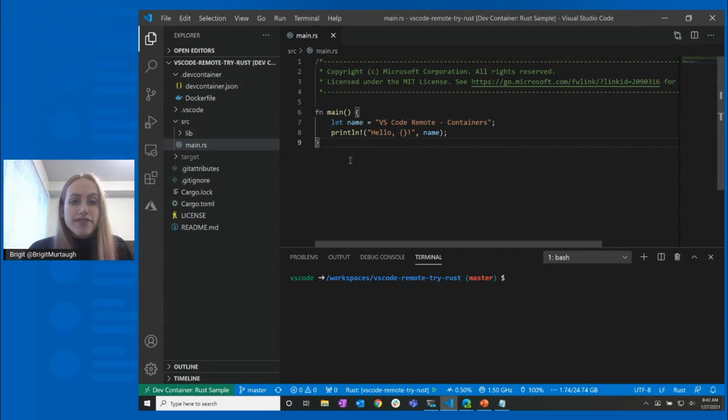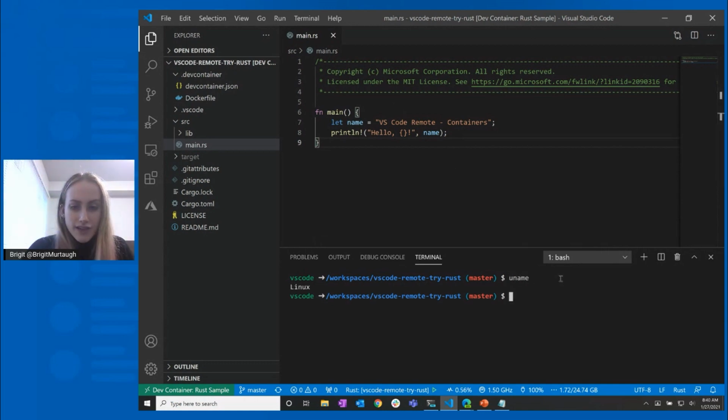In any sort of dev environment or dev container that I'm using with Remote Containers, it's going to add this .devcontainer folder. And I won't get too much into it, but it essentially tells VS Code how to spin up your dev container and connect to it. If you want to learn more about that, I definitely recommend checking out Johan's session, which is going to be directly after mine, which is going to dive into the awesome world of dev containers even more. So again, if I say uname, it says Linux because we are in a Linux container environment.